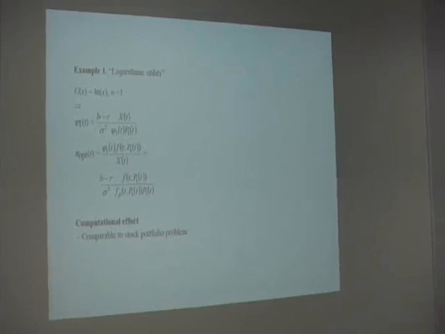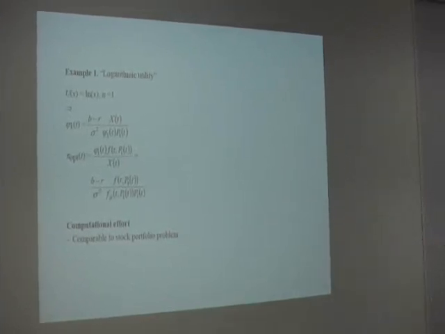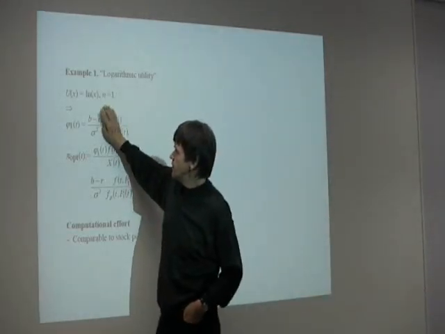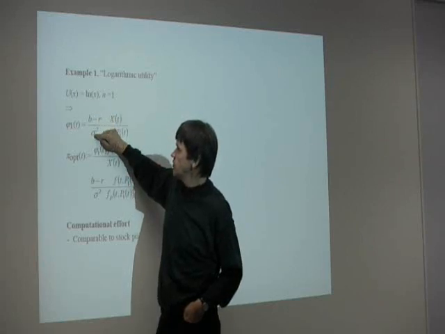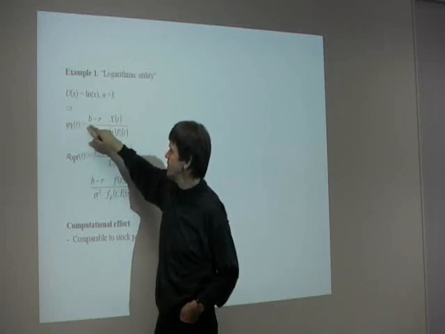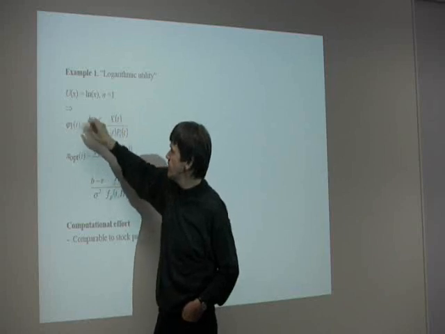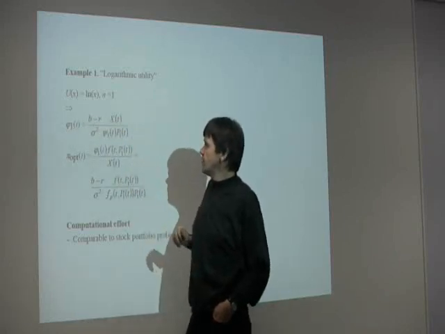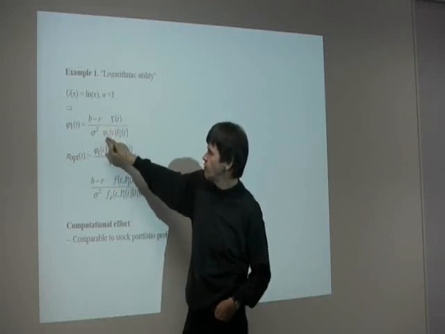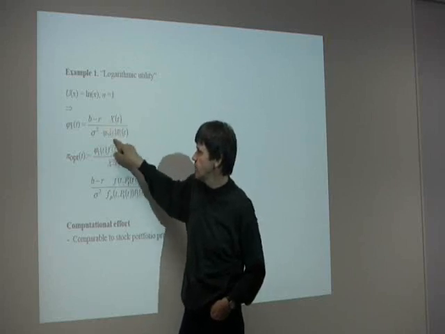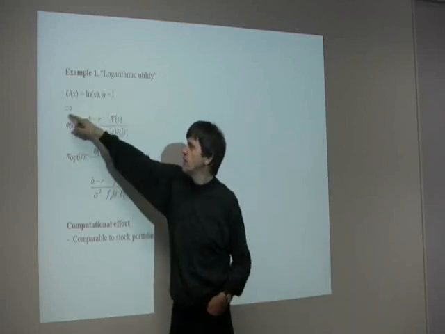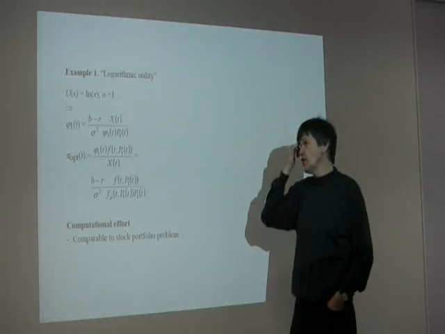So, logarithmic utility. What you know in the logarithmic utility is that the optimal pi is p minus r divided by sigma squared. So the optimal trading strategy, which is phi 1 times p1, is equal to pi times x. So the optimal trading strategy in the stock market would just be this. But we're now in the option market, therefore we have to divide by the stock part of the replication strategy for the option. So this is the optimal trading strategy if I have just one stock and just one option.